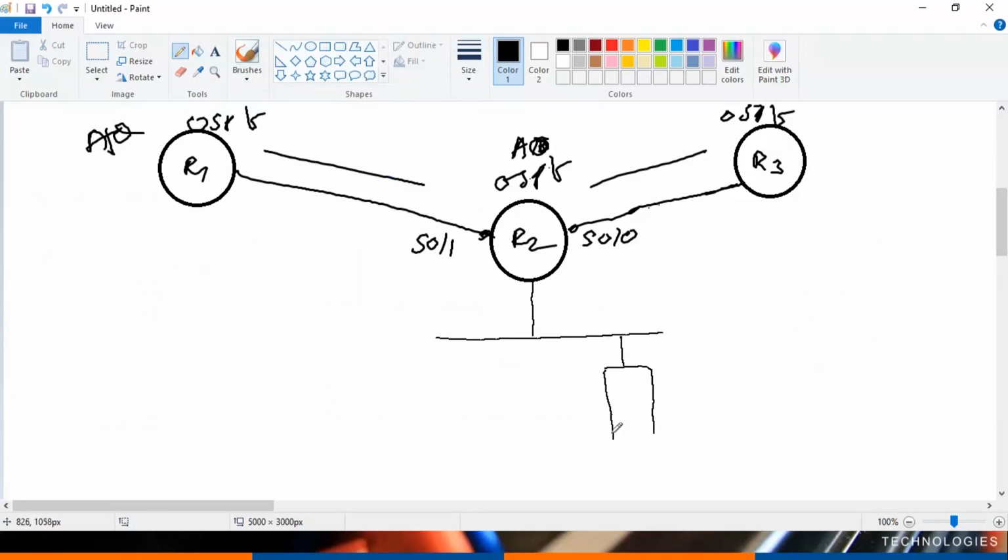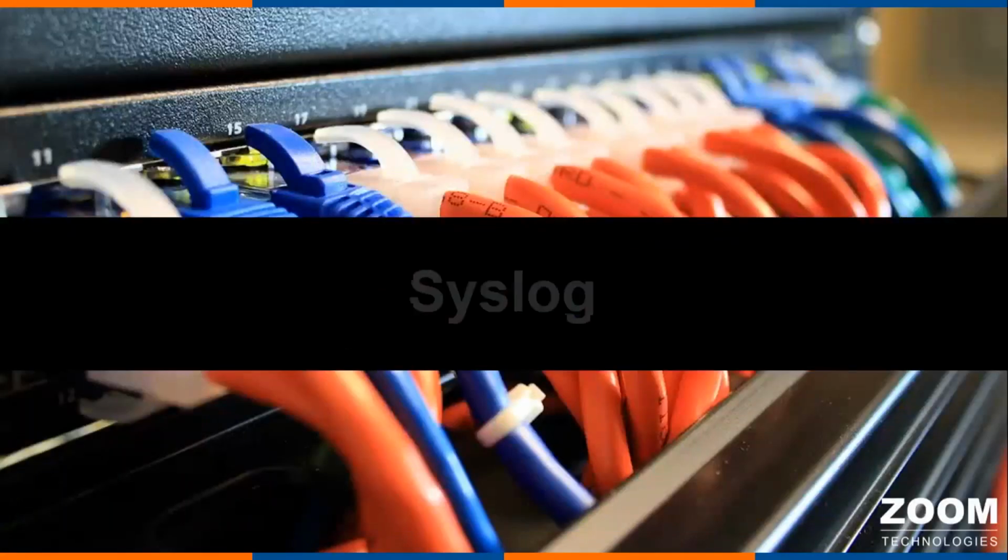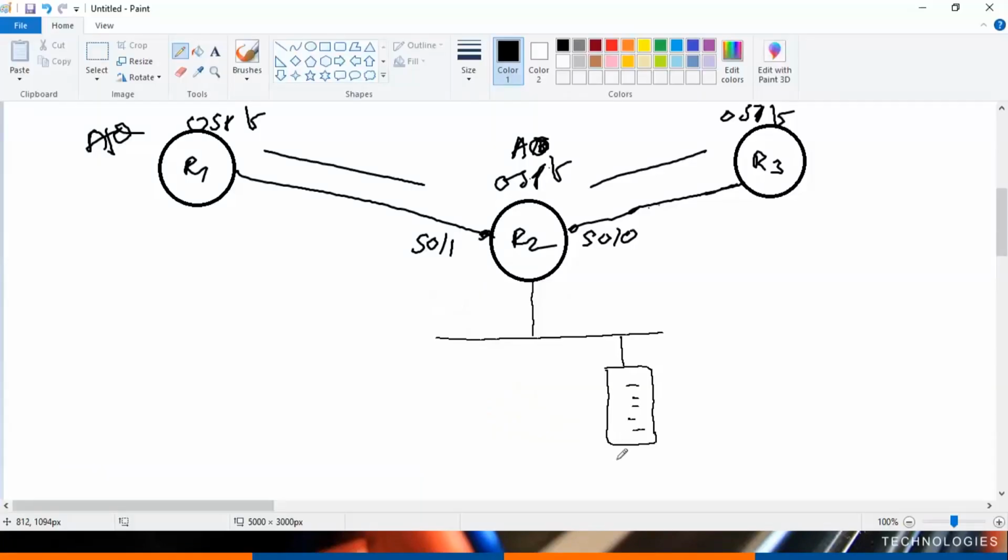We will maintain one external server dedicatedly for logs only, with 10 TB, 20 TB disk space. This server we call the syslog server, for log information.